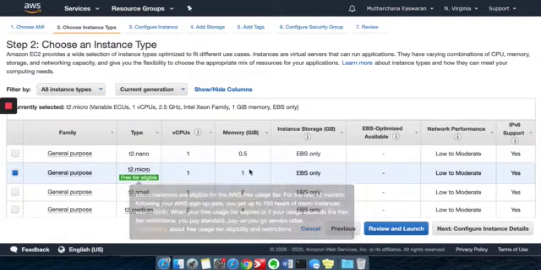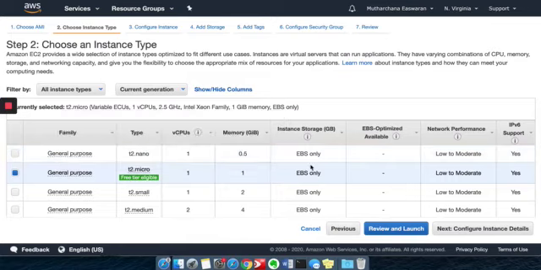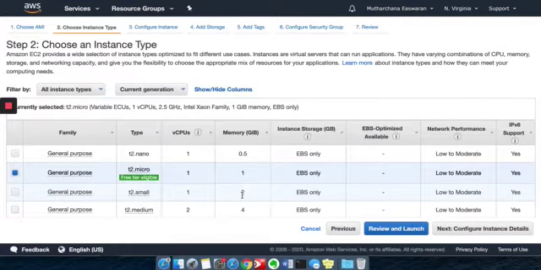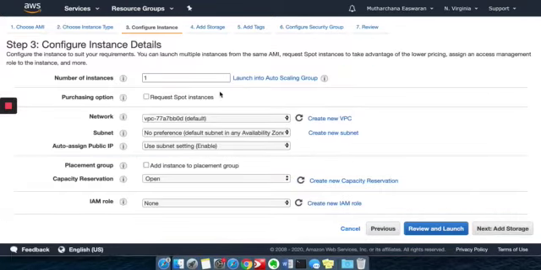And here again I'm going with the default instance type. There are a lot of instance types. Pick the one that suits best your application, and then next I'm going to configure my instance.